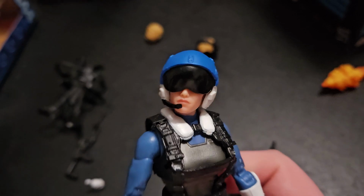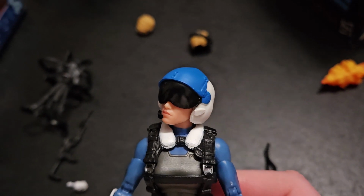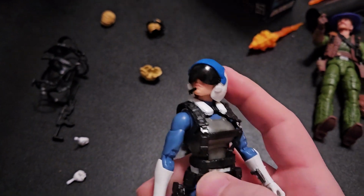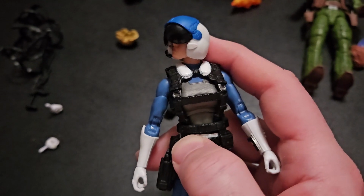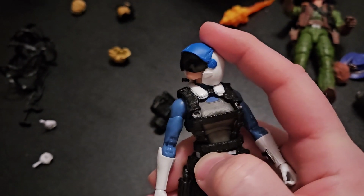Now, I will say there is an issue that can happen with this when you take the helmet off, where it also takes the hair off, and then you have to pull the hair out of the helmet. I had an issue with that when I was first messing with this last night. Now, you could just put the helmet on without the hair, but if you do that, you can see how loose it is and moves around. It doesn't really stay in place if you leave the hair off when you put the helmet on.